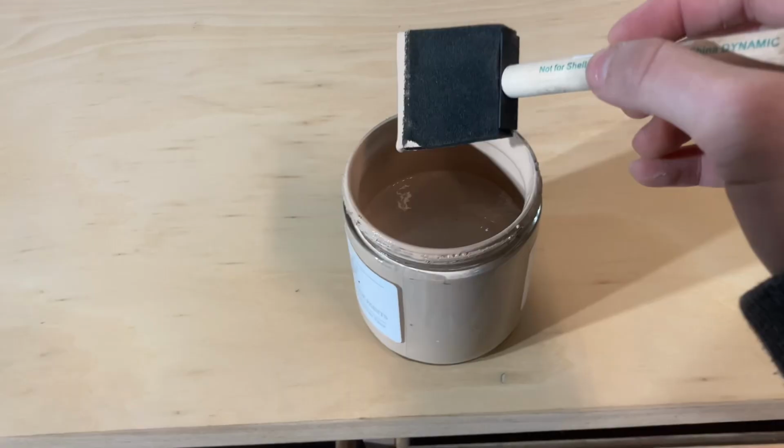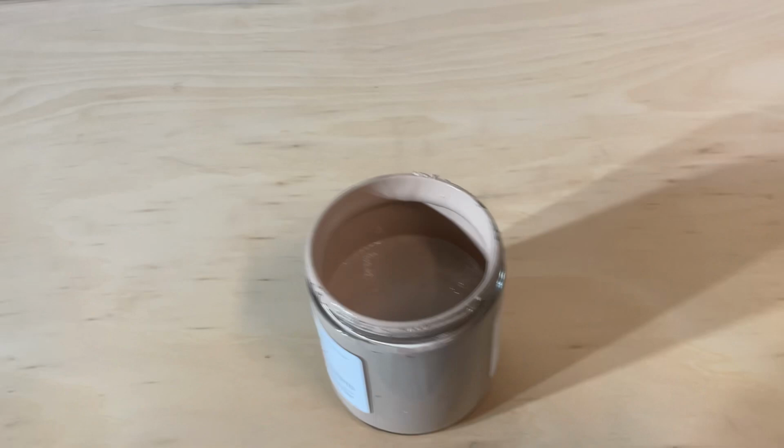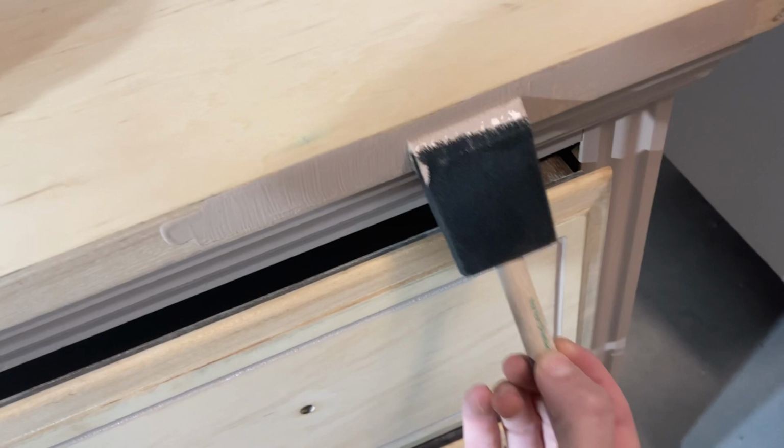Initially, I wanted to strip back the edging too, but I quickly realized that this was just edge banding and sanded right through it. So bye-bye hard work sanding and we're painting. Since I knew it wasn't gonna bleed through because I primed earlier, I just went directly onto the wood. I was trying to be careful that I didn't get paint on the top, so I'm brushing up and down, but then I went over it long ways to make it a clean line.